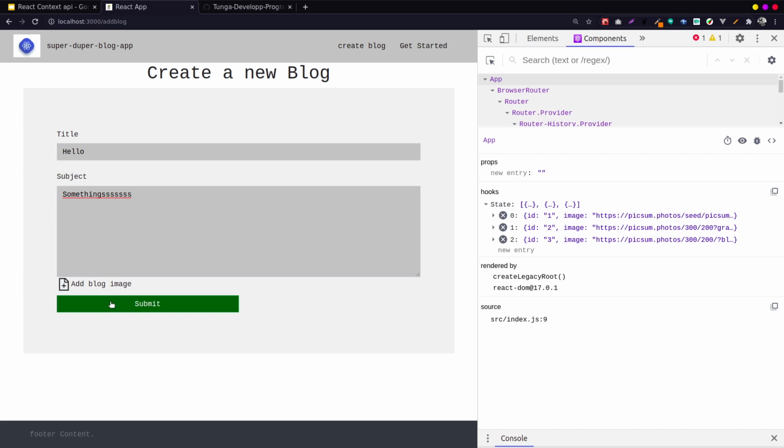But this is not a good thing, because you have seen how I almost messed up because I forgot to pass in props to the middle child, or to the child in between another child. Of course I passed in the props here, which gives us an error. Sometimes if your app is very big, you get confused. So where did I pass it in? Where is this? So you have to check all the risk.